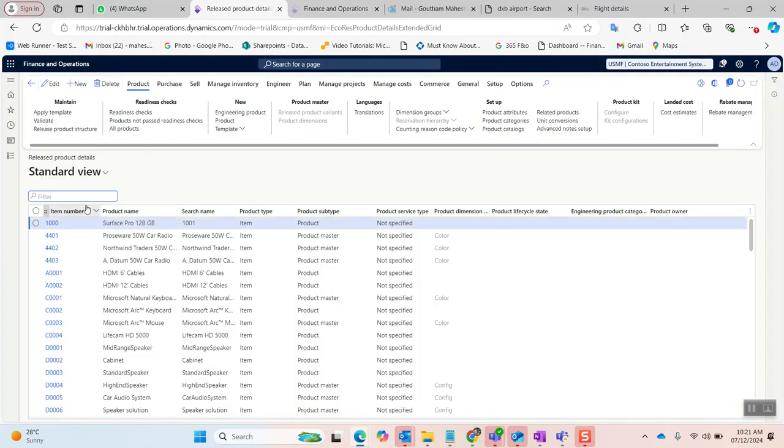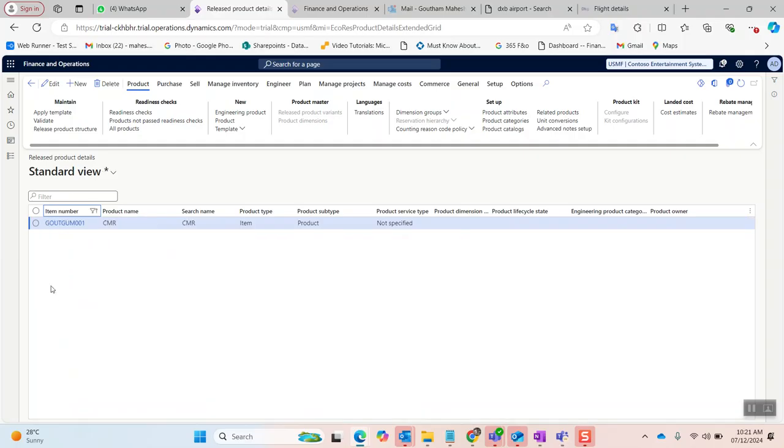Okay, now let me filter with this item number. So I just place the cursor on item number to filter it. Okay, now you can see this is the item number in the release product details, which is applied over here.